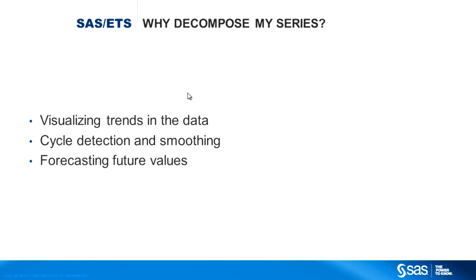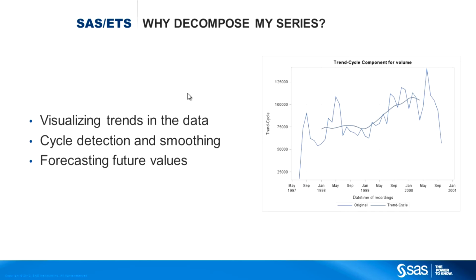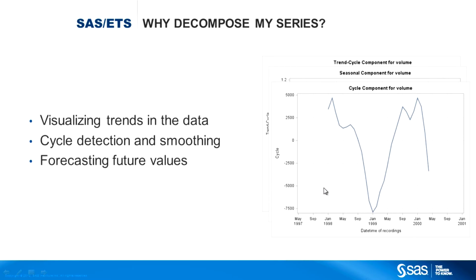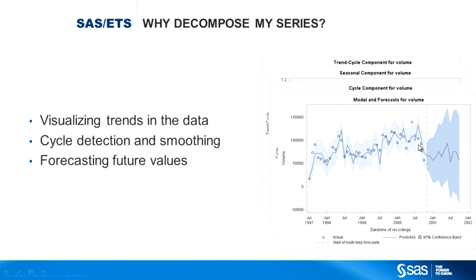Why would we bother doing this? Well, one of the reasons might be we want to decompose our time series into certain attributes. For instance, from the initial data, we might want to pull out a trend. We might want to extract the seasonality. So often in retail data around Christmas time, there are peaks and valleys in other times of the year. There may be some underlying cycles, such as a recession. And finally, when we add all of these components back together, we might be able to forecast future values based on past trends.